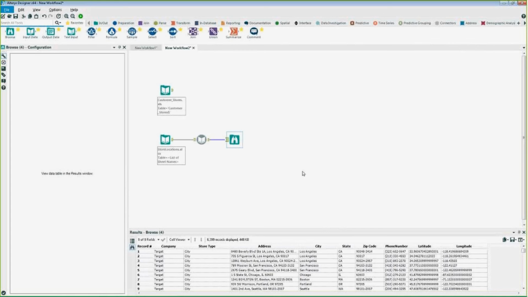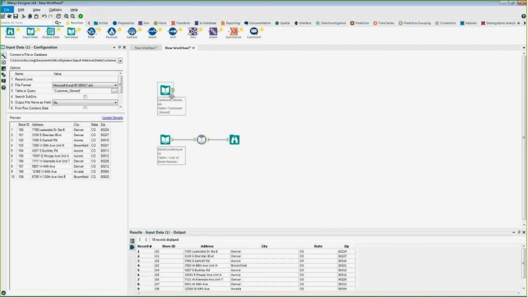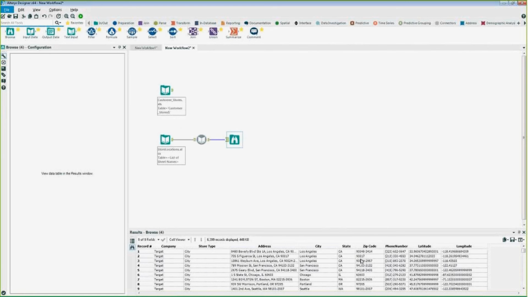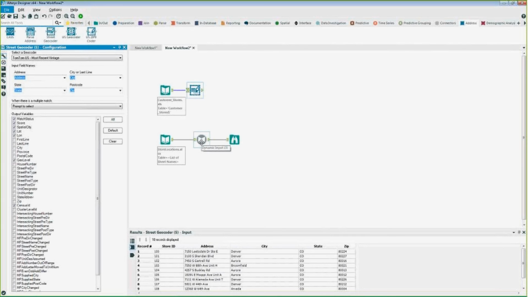Okay. So now we do have a list of our existing stores for our fictitious customer, our client, and we have a list of their competitive stores that they want to identify, how many of these stores are near each of these ones. So the first thing to do that, we're going to do a little bit of spatial analysis, but to do that we're going to need to do some geocoding. If you do not have the data package for this, you may not be able to do the geocoding, but hopefully you were able to follow along with the dynamic input portion of this.